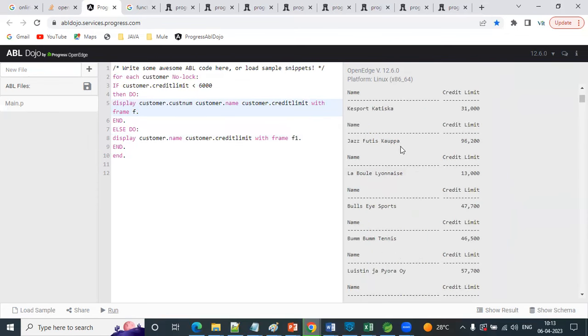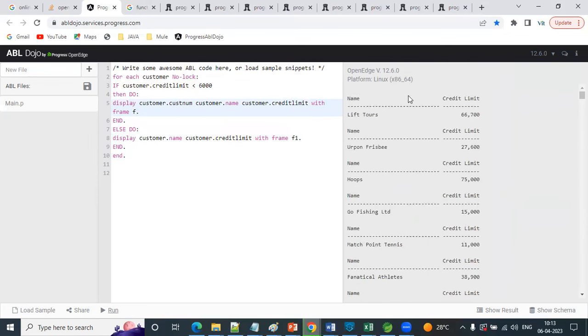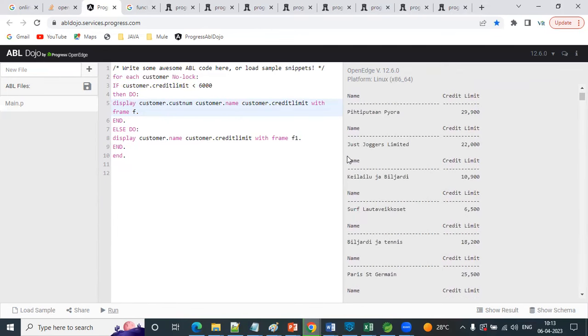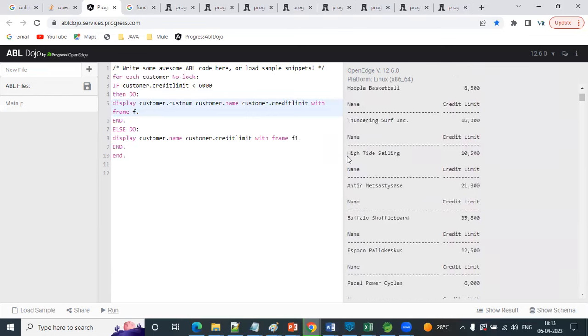It will be separate. For the first customer, it moved to the else block, and most of the customers have greater than 6,000.